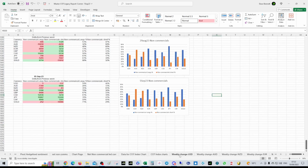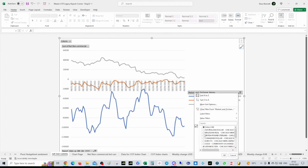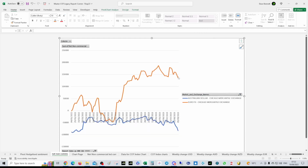It's Sunday, so you've got quite a bit of time to have a look at the document. And don't forget, you can mess around with things with this as well. For example, you can do any permutation. You might not be interested in the dollar, but you could be interested in perhaps Euro CAD. Maybe that's something that you're trading this week. Perhaps you're looking for the sell side on the Euro CAD. Perhaps you're hoping that these two lines are going to cross. There's the Euro CAD buy, for example. You would have done quite well after that. This is an example, or maybe not the Euro CAD, but the Euro Aussie. For example, we take CAD off. Something like that. Anyway, you can see the Euro is quite strong compared to the Aussie.